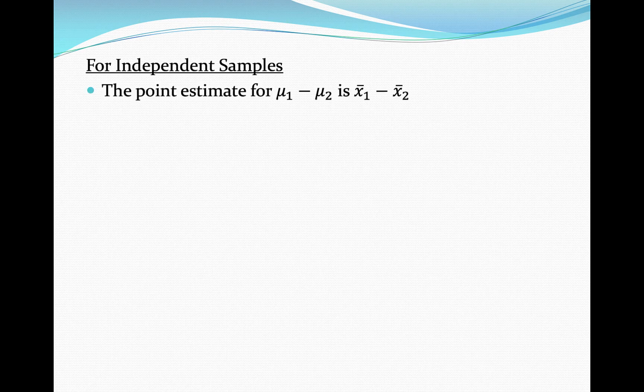The point estimate is still the same, other than now we don't write anything as mu sub d, because we no longer have these differences for each individual. So we no longer have this single variable. Whenever you deal with independent samples, you really do have to deal with the two means separately. So we just end up with a point estimate. It's very similar. It's mu1 minus mu2, but we don't end up being able to combine them because we don't have this single column of differences that we can calculate, because we just have these two separate samples. So our point estimate ends up being mu1 minus mu2, and of course we estimate that by x bar 1 minus x bar 2.